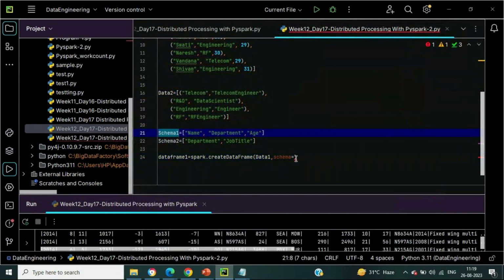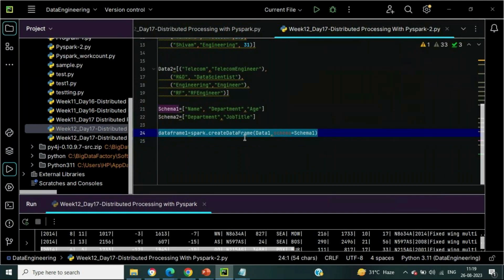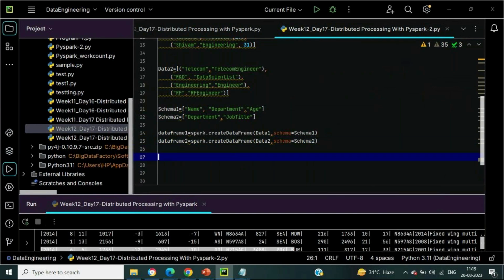Okay, so data frame 1 is created. In the same fashion, I'm going to create data frame 2. Instead of data 1, I'm going to pass data 2, and inside the schema I will give schema 2. Okay, so let me display these two data frames, data frame 1 dot show, and data frame 2 dot show. That is fine. Now let me do the execution.